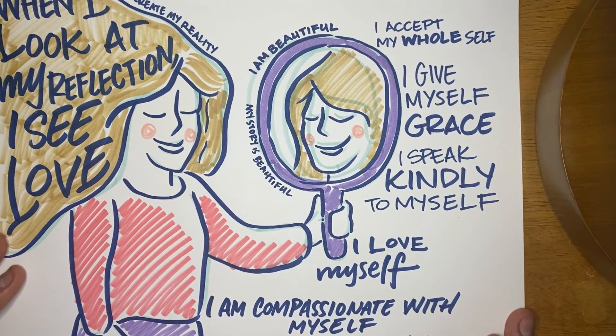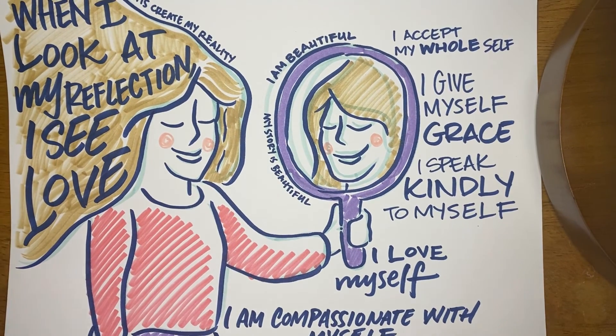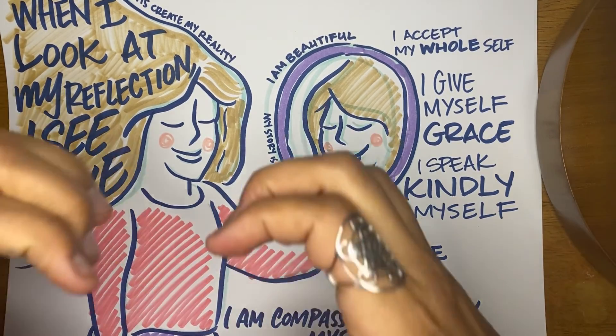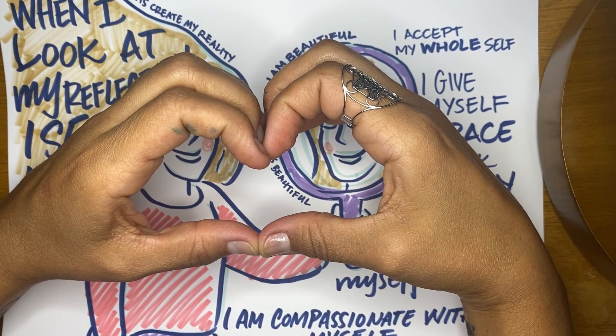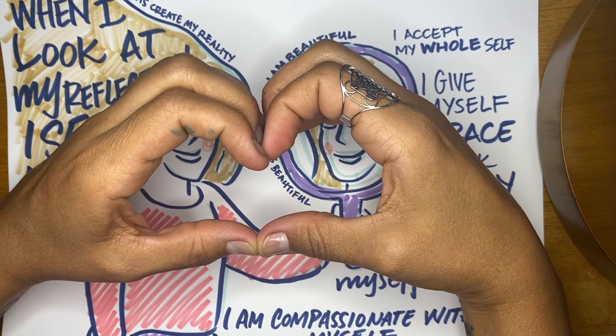So of course whatever comes up to your mind — if you have some other ideas on what you'd like to write, or maybe a different way that you want her to look — feel free to do that too. Your ideas matter and they're beautiful. So thank you for following along and taking part of this exercise. Take care my friends. I love you.